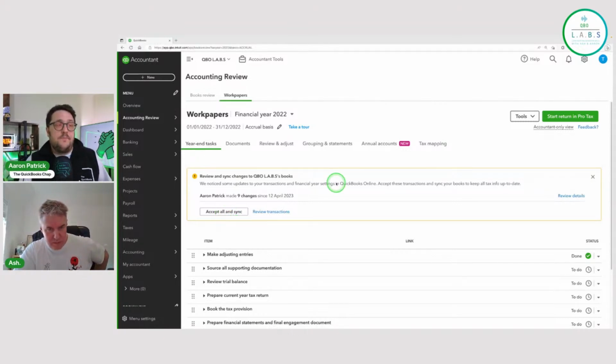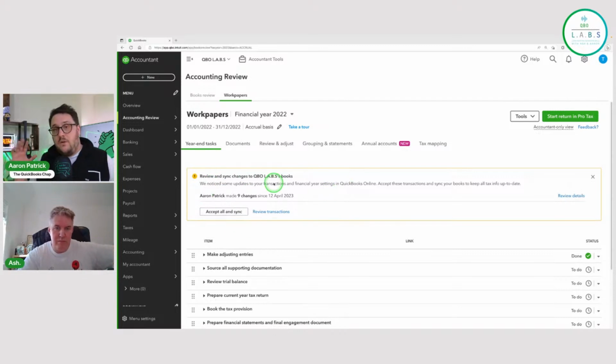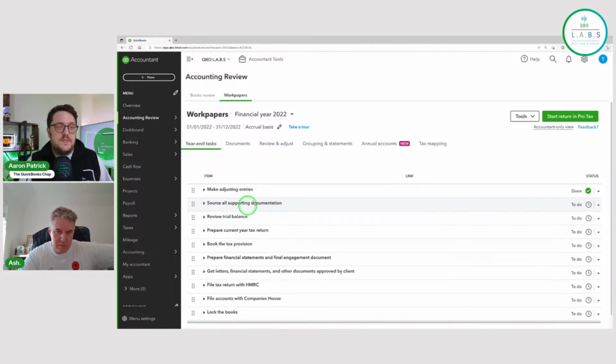And with this idea here that you can see, this is the amazing audit trail that's in there, which means that when any adjustments have been made... One of the dangers of having live working papers is, well, what if an adjustment does get made and you're not aware of it? If you haven't quite locked down the account properly, this tells you whenever something's happened. So you just accept and sync and everything's all clean and tidy.